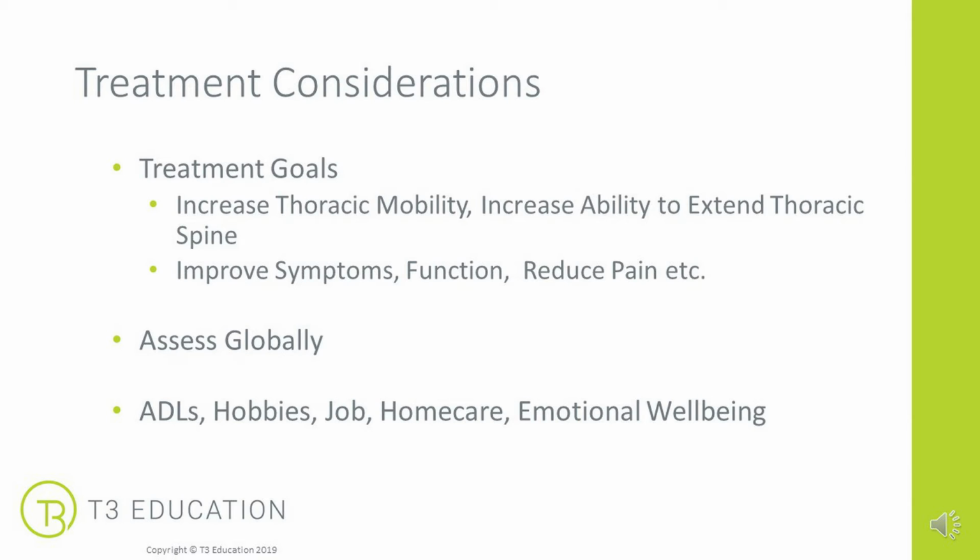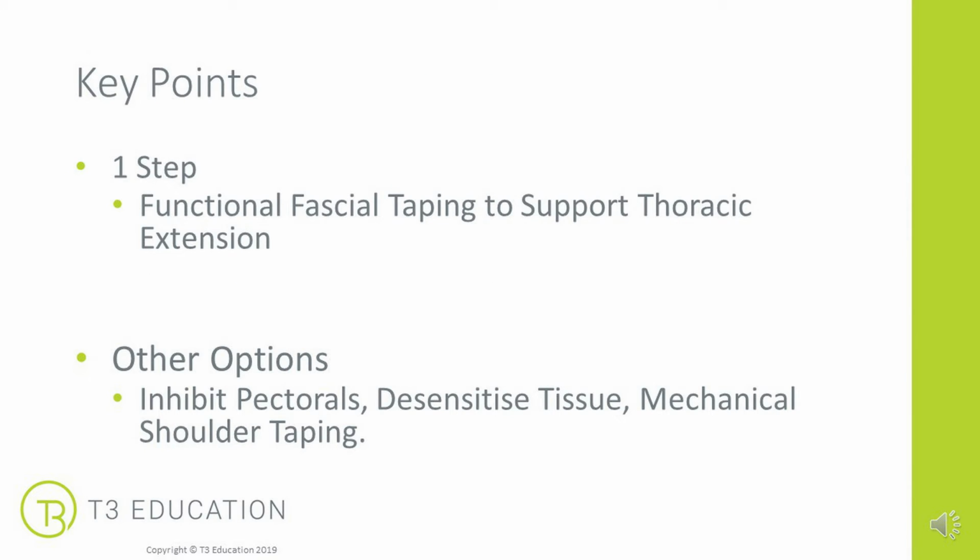So yes, let's use the taping to help support that client in getting better mobility through that thoracic spine and to help relieve some of the symptoms, but you must be looking at a wider, broader treatment plan to help your client get lasting results. We're going to demonstrate a one-step functional fascial taping to support that client in achieving more extension through the thoracic vertebrae. It's not mechanical. We don't want to lock that client into that position. We just want to create a constant stimulus or pull into extension to help support the home care and the work you're doing with that client. So we're going to be using medium levels of tension.